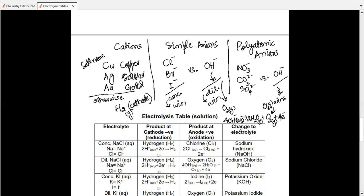All right. Three simple tips. If the salt name consists of these positive ions, hydrogen would be produced at the cathode, and the other element will stay in the system. If you have these halogen-based anions in the system, and the salt is concentrated, this halogen would be produced. Otherwise, you'll produce oxygen as the result of anions, because in most of the anion cases, we produce oxygen by this specific equation.